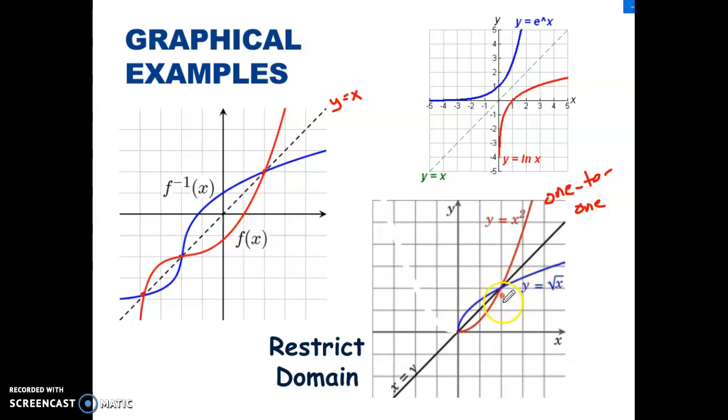That's what the whole idea is, because here's what's going to happen. If I were to keep this and try to draw the inverse, it would look like this. It would have the second half of that. But this blue graph does not pass the vertical line test. The blue graph is not a function. And so in order to make the blue line be a function, we had to get rid of the bottom half of that blue. And in order to have the inverse work out right, we got to get rid of the left hand of that red.